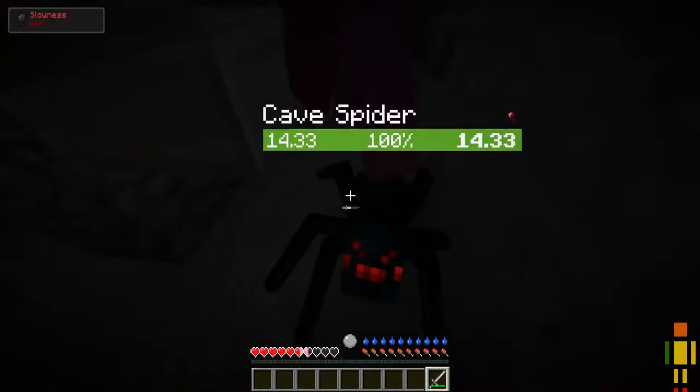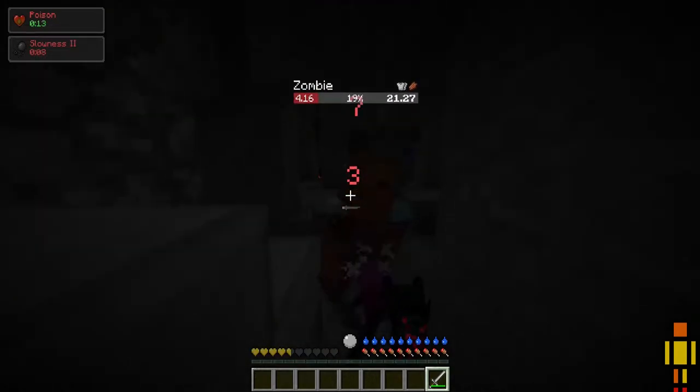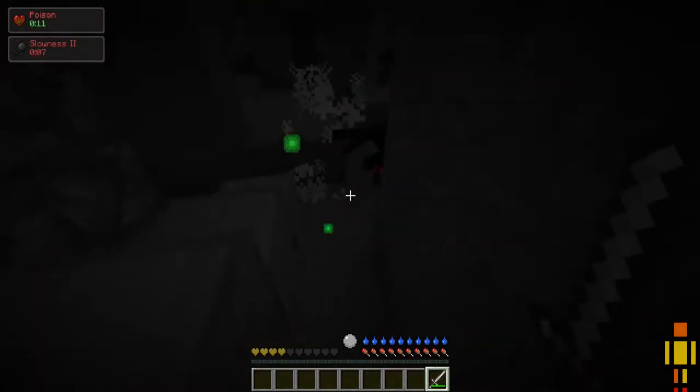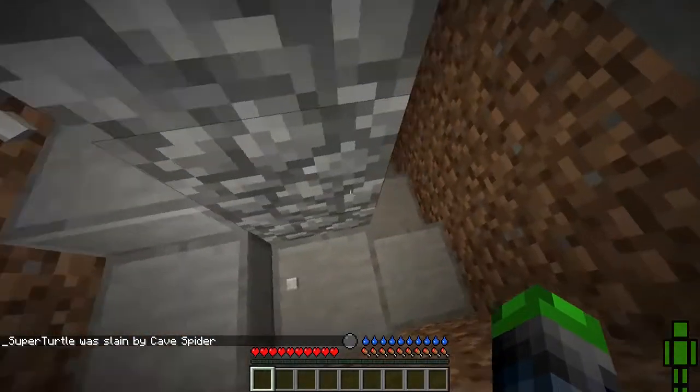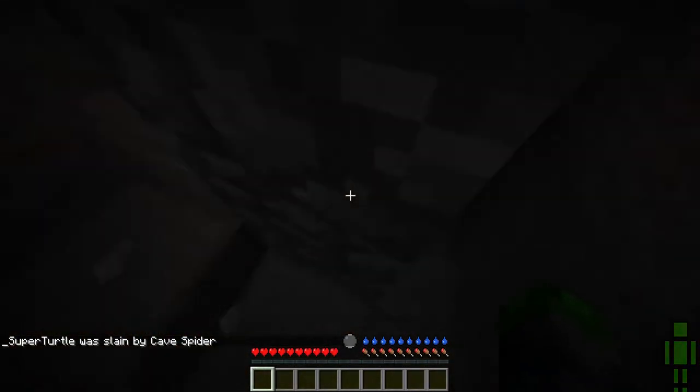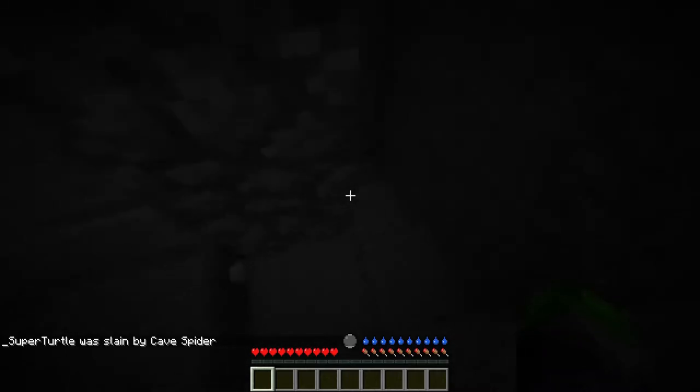Oh my gosh, we're gonna die! No! No, we got backed into the corner! Leave me alone! But we did get a silver sword. That was pretty neat. Now we have the sword. We can just bait things in and we could slay them.